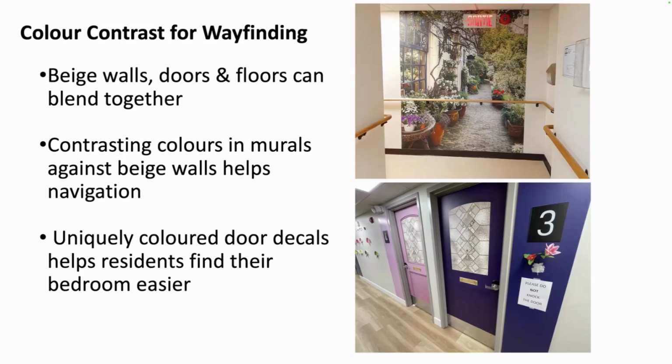So generally, you want to put these murals on an intersection like a corner, and it's pointing towards that room. And we can layer on what I spoke about in the last slide about the different types of colors and what it does. So if we're talking, for example, about a dining room, you could put a mural on the wall pointing them towards the dining room and select a wallpaper mural that is in the red and orange colors so that you're stimulating their appetite at the same time.